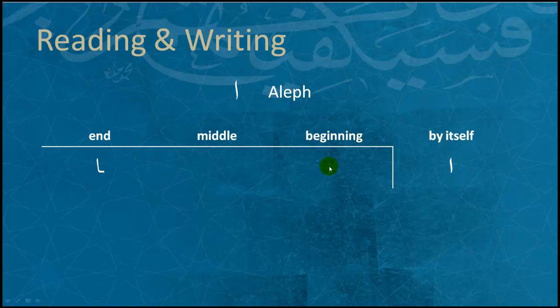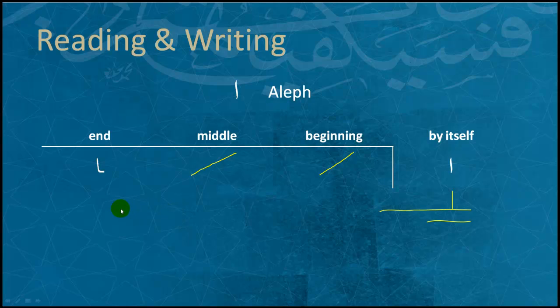Therefore, there is no such thing as alif being in the beginning of a sequence, because you can't have anything after it. So how can it be at the beginning? Nor can it be in the middle, because if you're in the middle, that implies that there's something after you, and there can't be anything after alif. It has to break the sequence. Okay, so when we talk about alif, we only talk about it being by itself or at the end of a word. When you write alif by itself, you draw a straight vertical line from top to bottom, and it rests on the line. When you write on a line, the alif is going to rest on top of the line, like that.